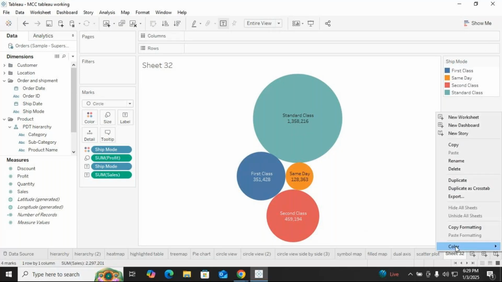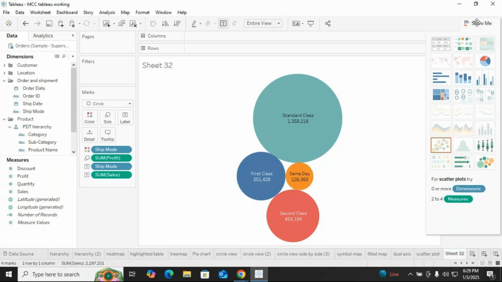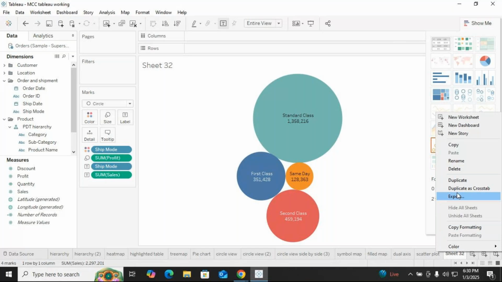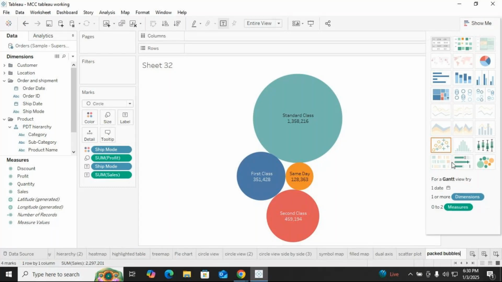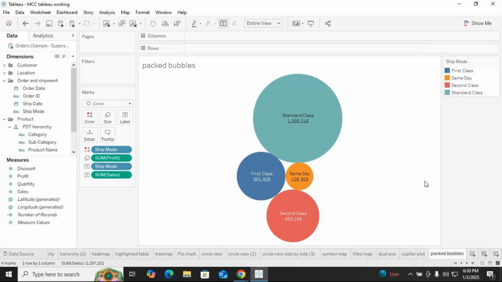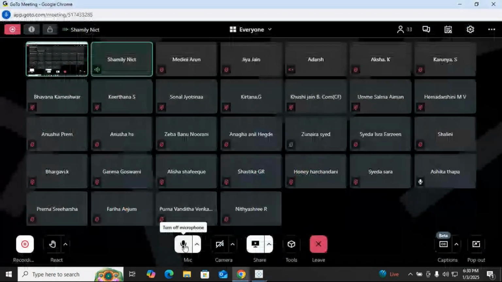So I'm renaming this as the last option, packed bubbles. Okay, try this. Now I'll start with the functions, other functions which are there in your Tableau. Okay, try this and tell me.